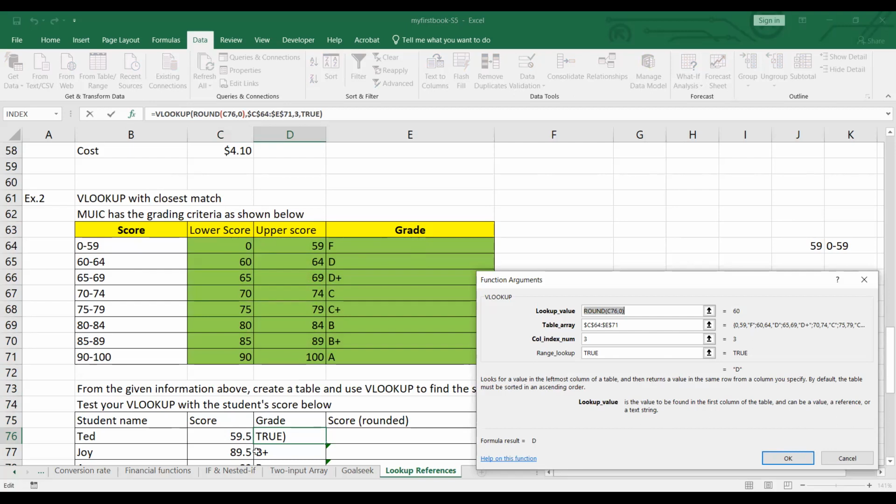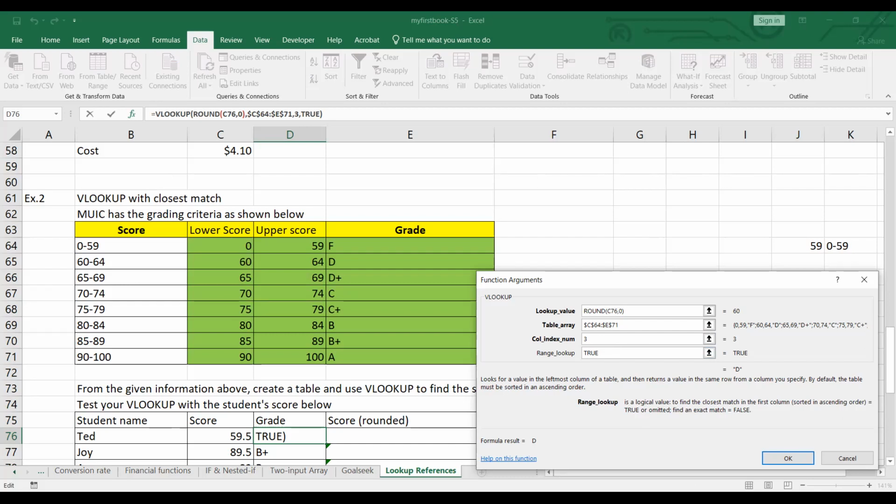It's the range only. So 59.5 is in one of these ranges anyway. So we say that, okay, if we can find the score in the first column, you will return column 3's value as the output. And range lookup here is true because you don't see 59.5 directly in the table. Then you have to use closest match instead.